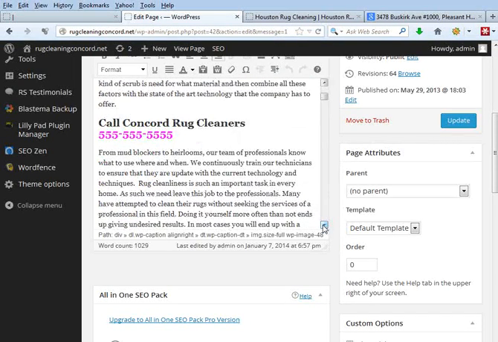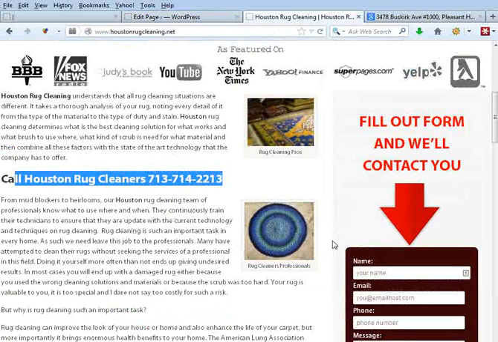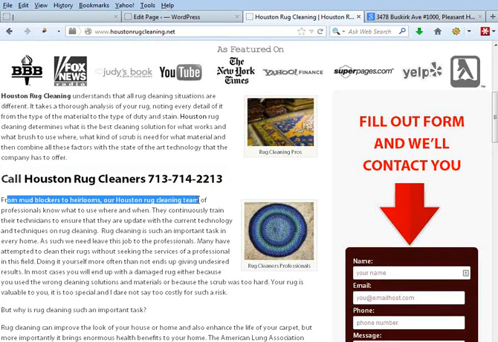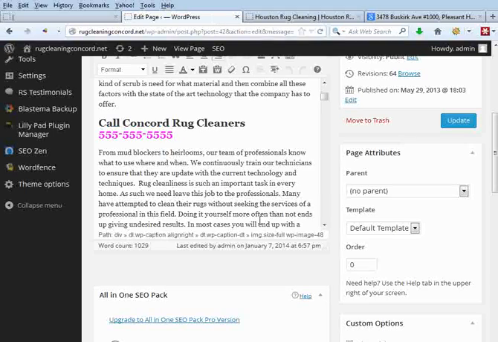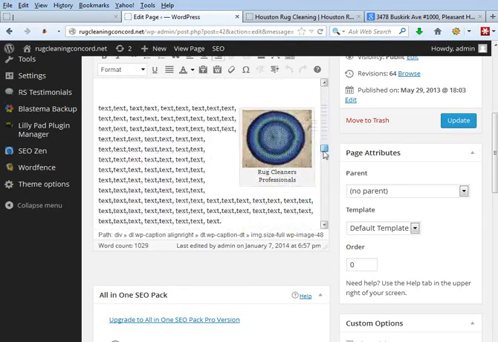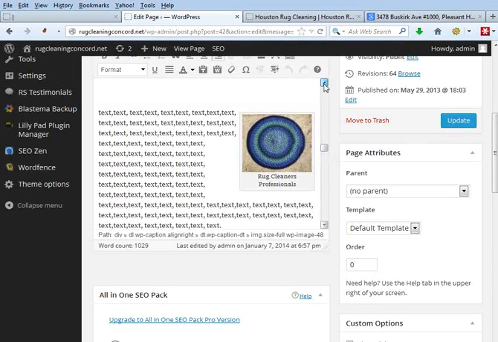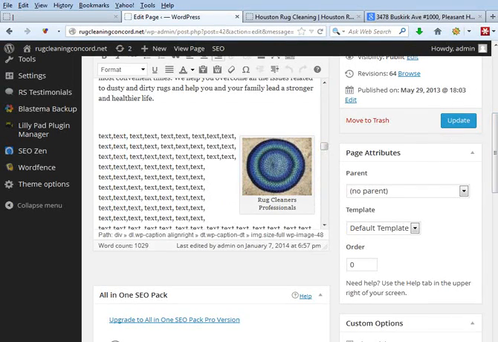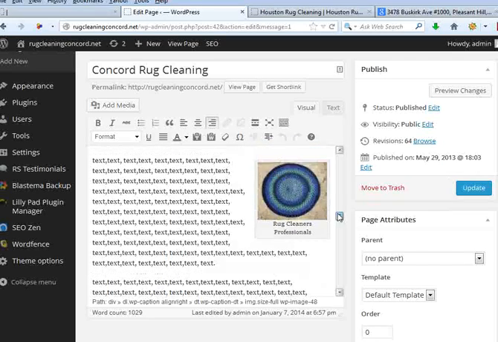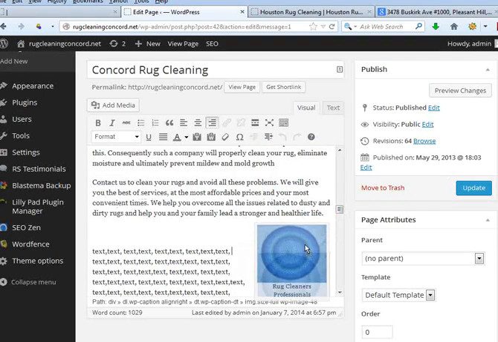Okay, now let's see where that second picture is. It's kind of just below here, and the top of the picture is right across from like the first sentence. So let's go find that second picture. And let's see if we can move it up. So we're just going to left click on it and move it up.